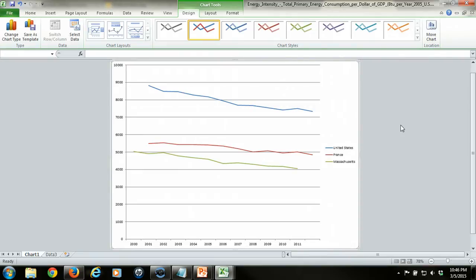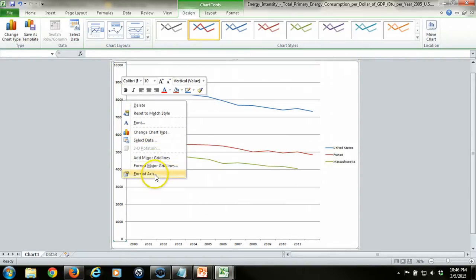So there's a few things I want to adjust here. I'm looking at this data and I can see basically the trend of the lines, but I want to really exaggerate the behavior of the lines so I can really get a sense of the changes that happened over time. So I'm going to adjust the vertical axis here so that the numbers are of a smaller range. Essentially I want to make it so that the smallest number is only going to be about 3,000 and the highest number will only be 9,000, and that will exaggerate the shape of them. So to do that, I click on that axis so it becomes highlighted by a bounding box, and I right click and I'll choose Format Axis.